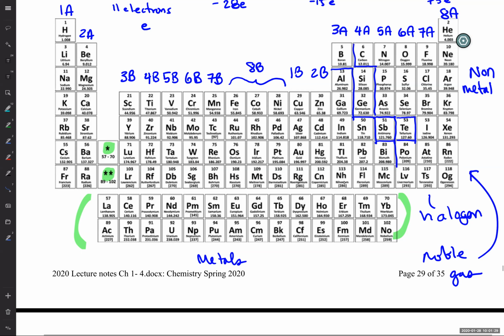So if you think about periodic properties changing as you go across the table, if you have a lot of metals on the left side and a lot of non-metals on the right side, somewhere in between there has to be a transition between metal and non-metal. And that's this stair step that I've drawn right here. Okay. Now you can look in your book, they define it a little bit more carefully. I'm not that concerned about it, but you need to know that they exist.